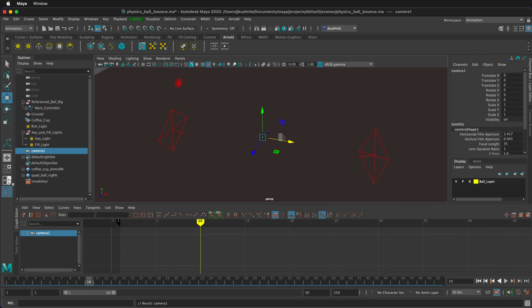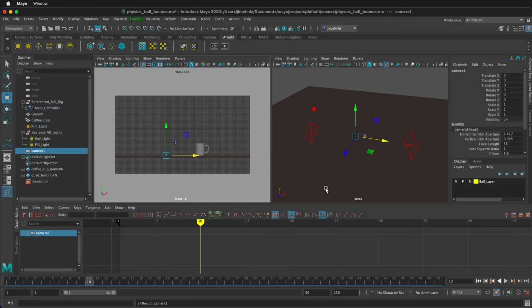The easiest way is to select the two-panel view. On the two-panel view, the views are labeled on the bottom. This one is the front view, and this is the perspective view. The perspective view is the default renderable camera, so that is a camera that you can render to. The top, front, and side cameras are not renderable by default, meaning they don't output renders.